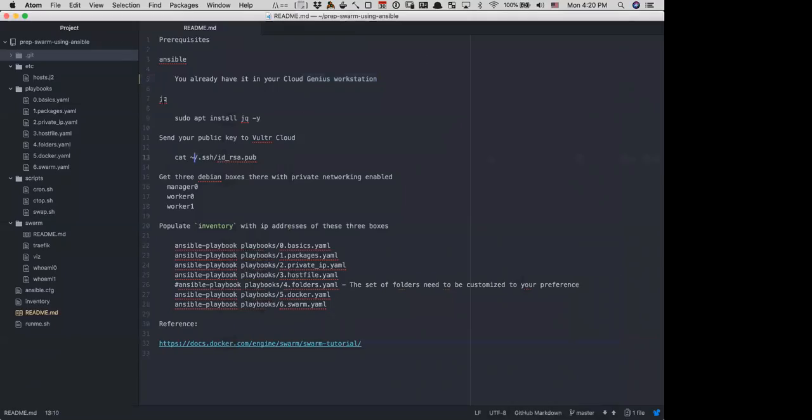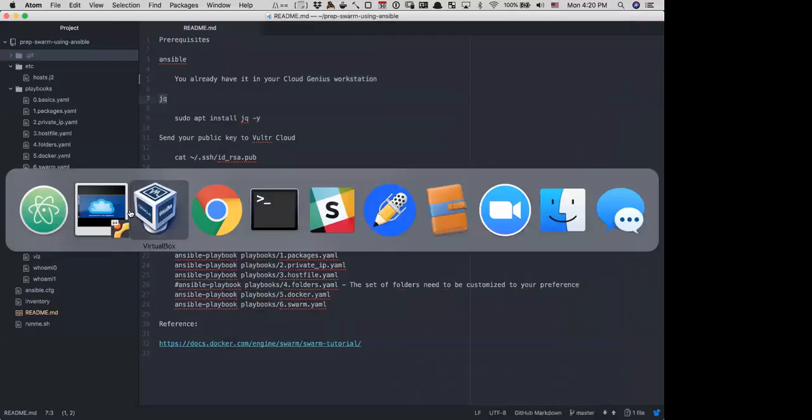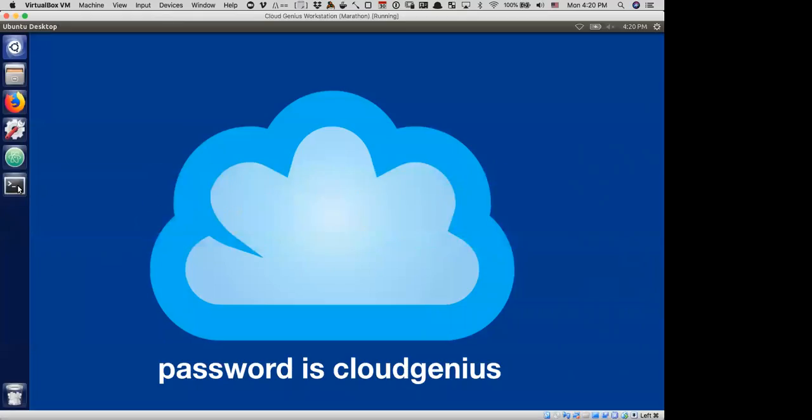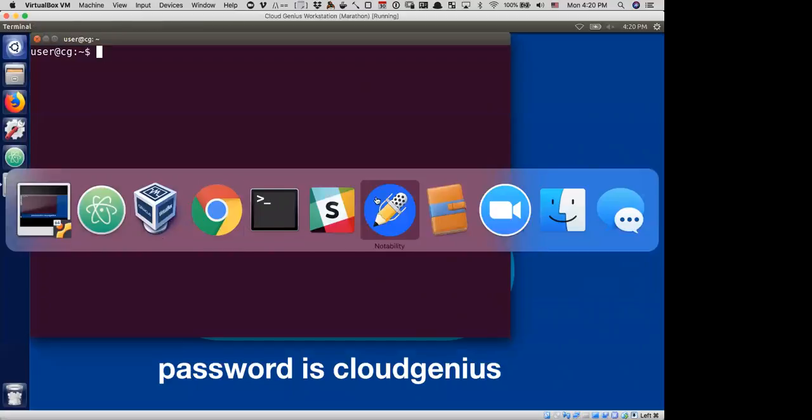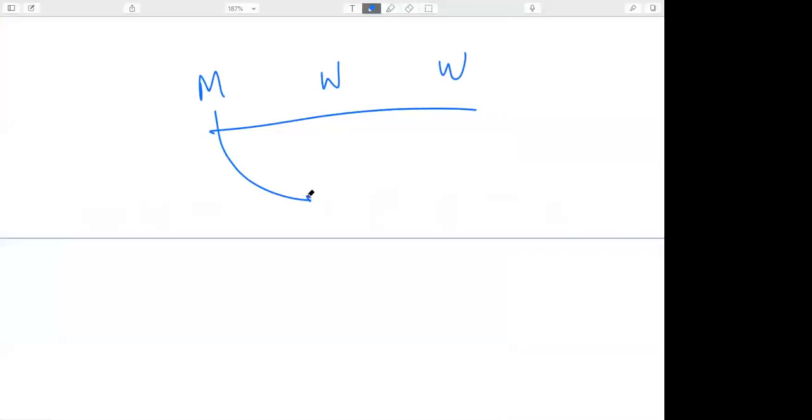Next, we need a library called jq. This jq library is a dependency for the execution that I want to run. What jq is actually used for is to collect the secret from here and then pass it on to these machines, so they will be able to use it to join the cluster.